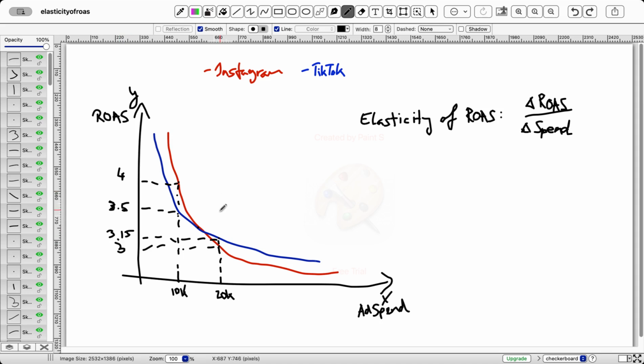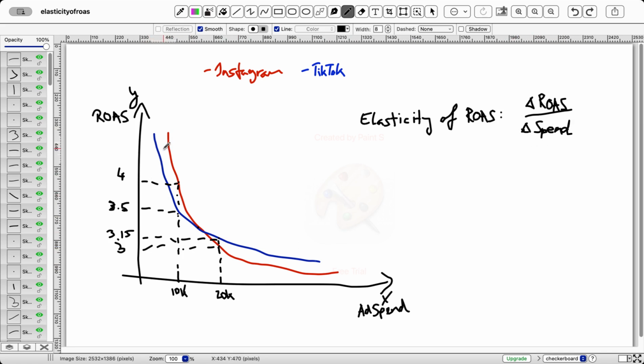We can see that, first of all, Instagram had a way steeper reduction in return on ad spend with every dollar we spent. And that's exactly what that formula should tell us: how does return on ad spend follow once you start spending more? With each dollar you spend more, how is the return on ad spend following? And in this case, as you can see here, with increased spend, let's say we're spending 100% more, it's like 100% more here.